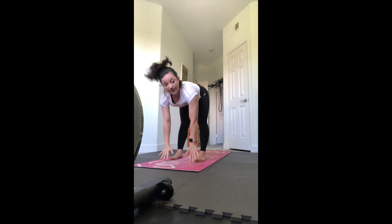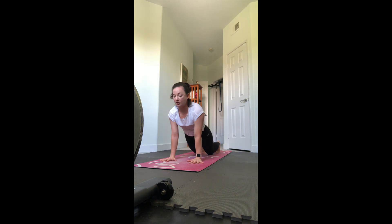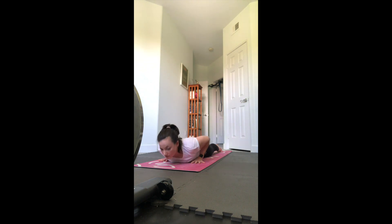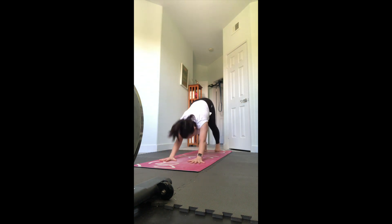Release your hands down, inhale to a flat back, exhale step back to plank position. For the first one we're all going to put the knees down for the modified version, hug your elbows in and come down to the floor. Modified chaturanga - now press down through the tops of the feet, engage your quads so the kneecaps lift but the tops of the feet stay down. Lift your chest for a low cobra - see if you can even lift your hands off the floor finding that small back bend. Then medium cobra with a little more weight in the arms. Then full cobra - don't straighten the arms, just go about three quarters of the way up. Come down and push up to your knees, then downward facing dog.